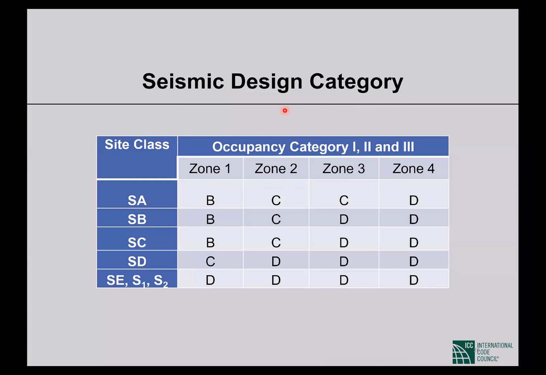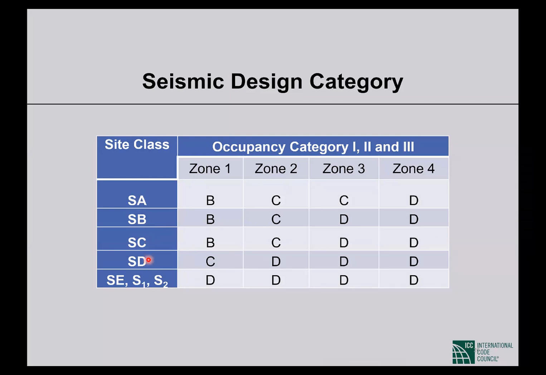But first, let's see how to choose which category you have to design a structure for. For example, in case of Dhaka, which is in zone 2, we can design a structure. No, sorry, Dhaka is in zone 3? Really? Zone 2? No, zone 2. And Chittagong is in zone 3. Dhaka, zone 2: we can design a structure as seismic design category C if the soil condition is good, if the soil is rock or very stiff or medium stiff.